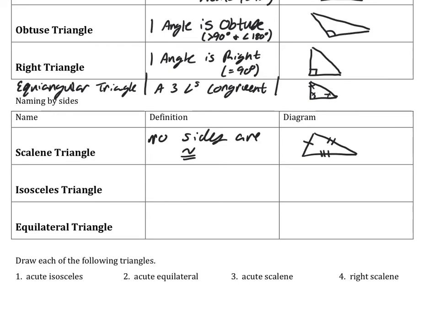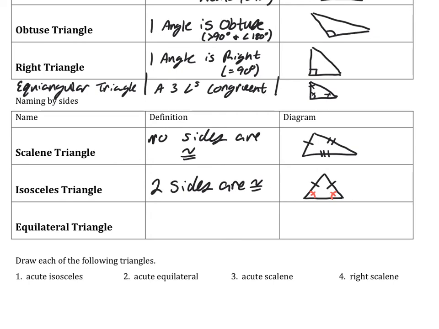An isosceles triangle is where two sides are congruent. So when we draw an isosceles triangle, two of the sides are congruent. Now, a side note about isosceles triangles, which we'll take a look at later, is if two sides are congruent, their opposite angles are also congruent. We'll use that information a little bit later. That's just bonus for now.